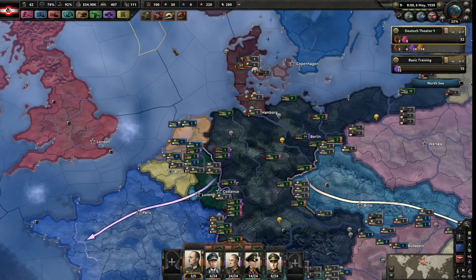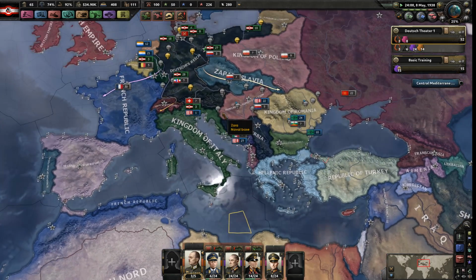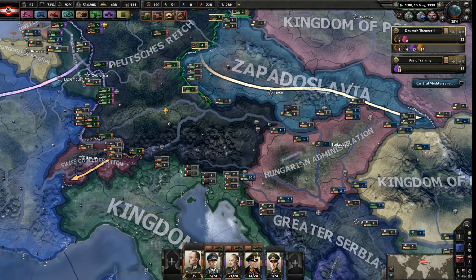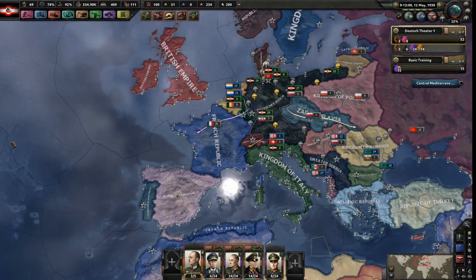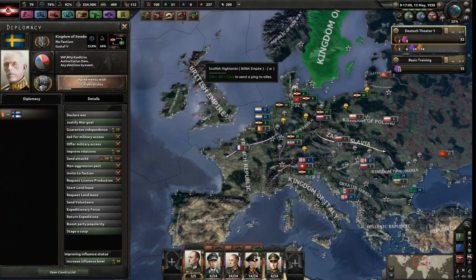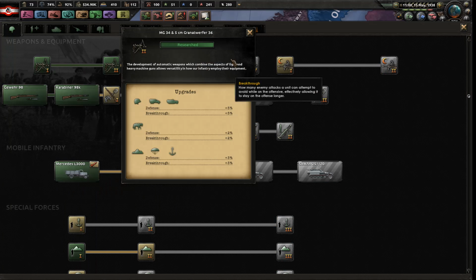We're probably going to go to war next year in 1939. That's what I'm thinking. Because basically, once it starts, I want to be ready to take on the world, essentially. I want to take on the East, the West, everybody. Also, we should probably try to get Sweden on our side. What's this? Units are ready to deploy.